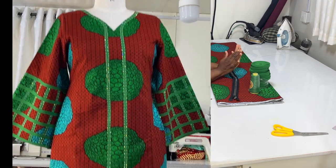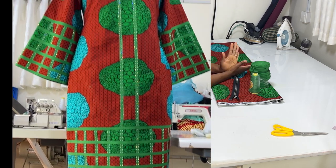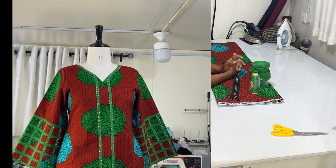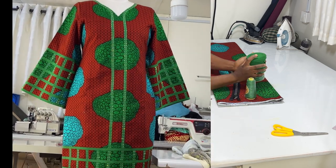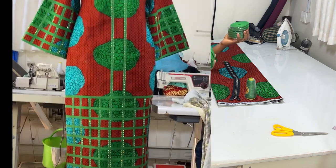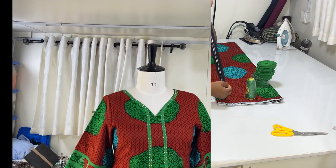My name is Inka. In today's tutorial, we're going to be making this lovely dress. For this style, we're going to be using 4 yards of Ankara fabric. You need your matching thread, and we'll be needing some bias for the decoration, and also your zipper.